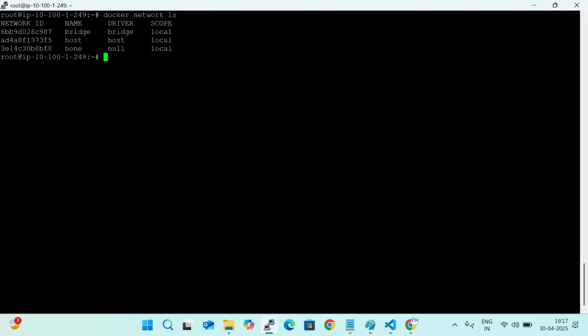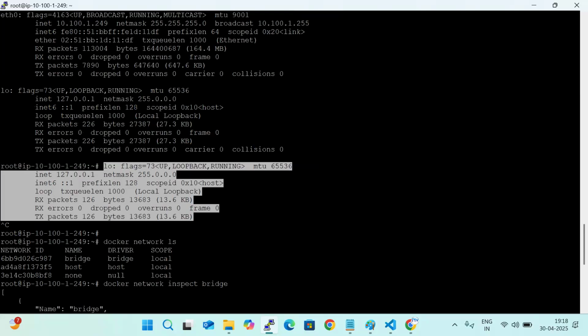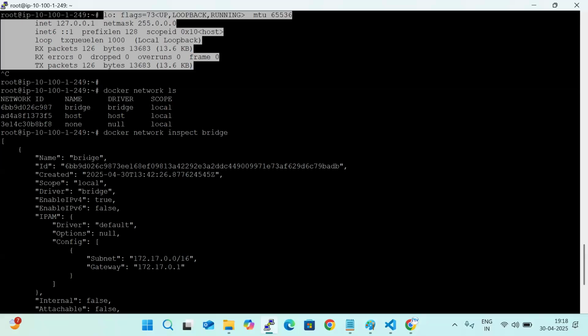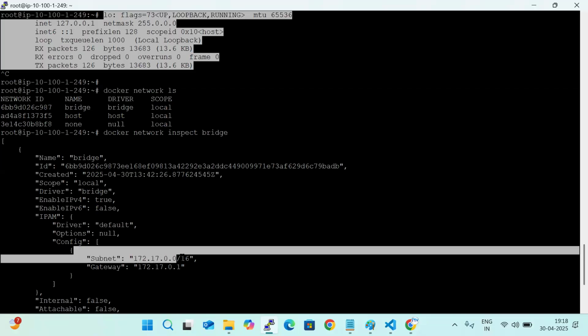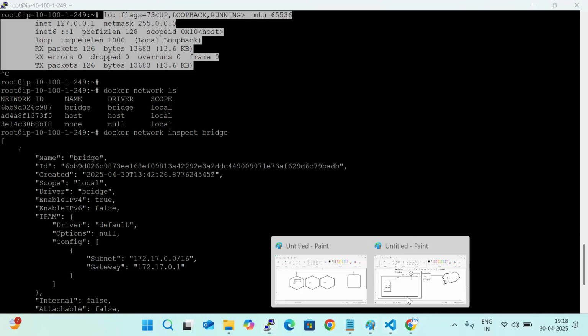So Docker is recognizing three adapters. Among those, the host adapter is attached to the server. The bridge adapter is created after installing Docker, which will establish the communication between the container and your server. Now, if you give the command docker network inspect bridge, it is going to show you the properties of that particular network adapter. Now, look at that. There is an adapter called the bridge adapter created, and this is the ID of the adapter, and the driver is bridge, and the subnet is 172.17.0.0/16. That is what I told you.